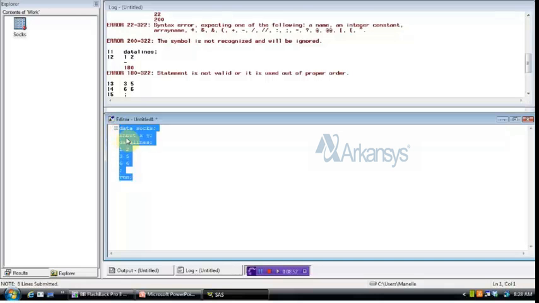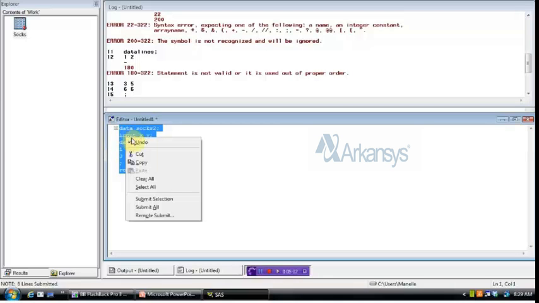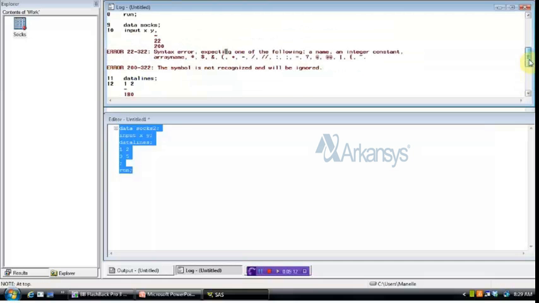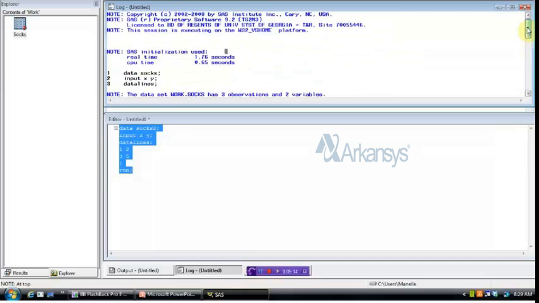Run it again just to show you. Actually, let's call this socks2 and change our data just a little bit, just to show you how easy it is. We'll be doing a lot of just altering code that we've already written as we're learning SAS. And let me show you something else too. A lot of times, it can be confusing to realize what we're working with.